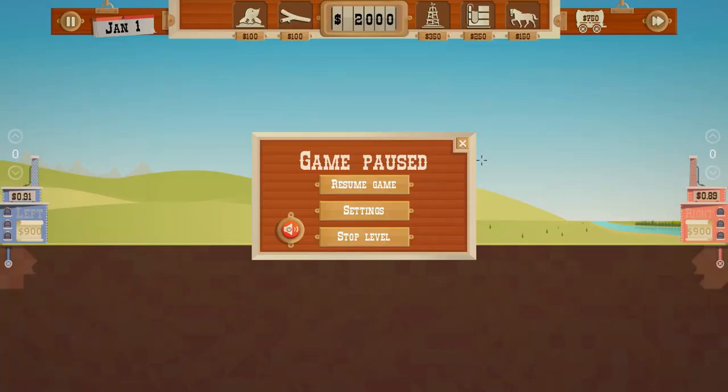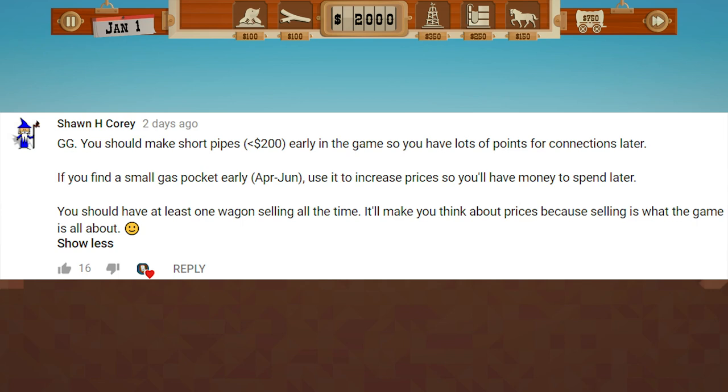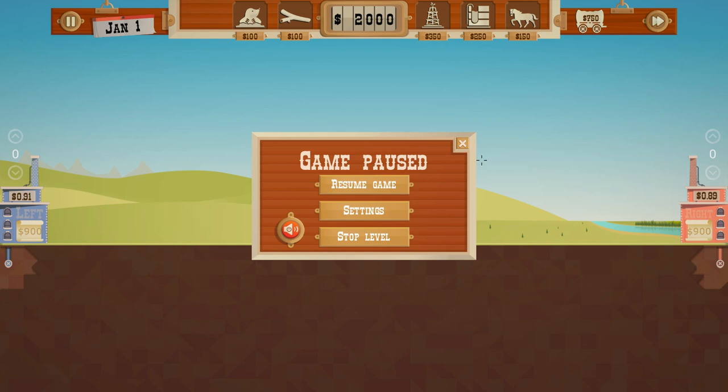Now, in the last video, Sean was saying, start with short early pipes, so that gives you the option for more connections later. He's saying around $200 a pipe. And then if you find small gas deposits, start selling them in April, June, and get one wagon selling at all times. He says it gets you used to seeing the prices. And Ruxy was saying, upgrade the pipes early.